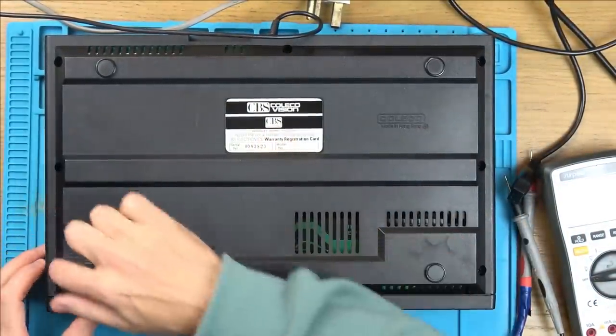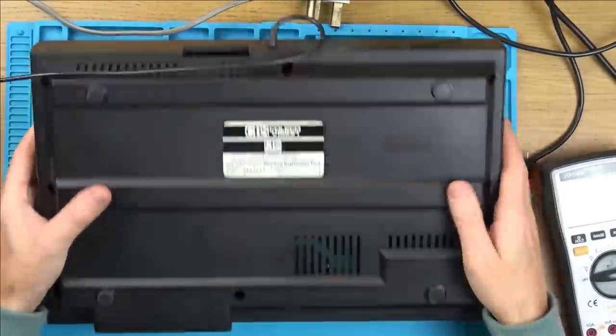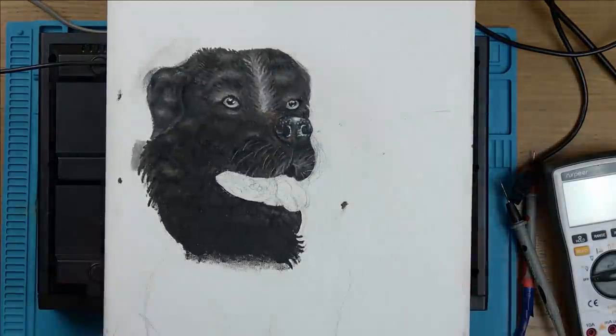Right, so we've got various screws around the edge here. So let's undo all of them, and then hopefully I'll be able to get access to the inside to free up this switch. Now, before I forget, a few people have been asking about an update for my son's dog painting. So there you go, it's coming along.